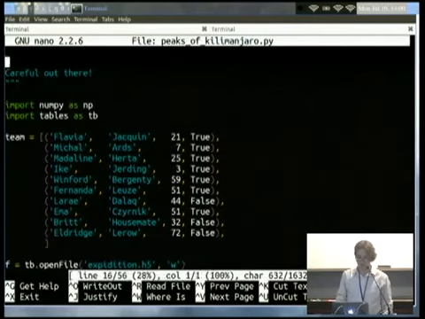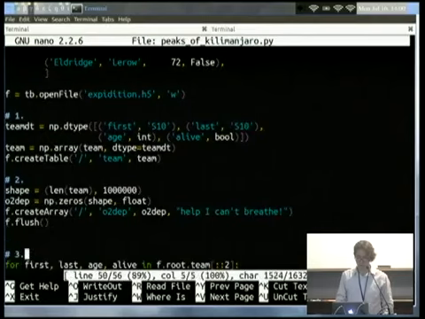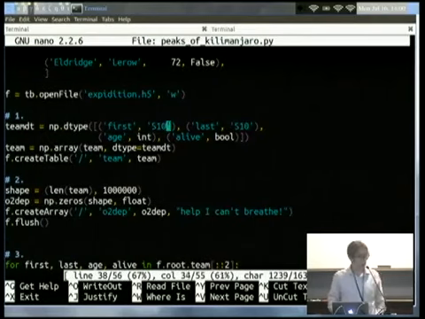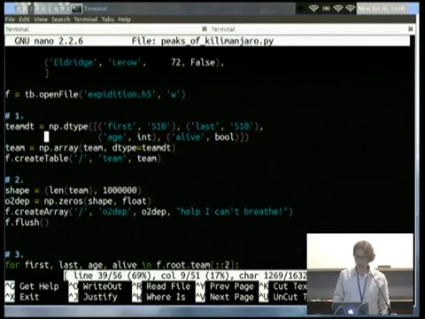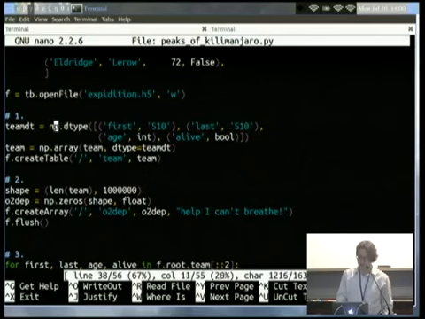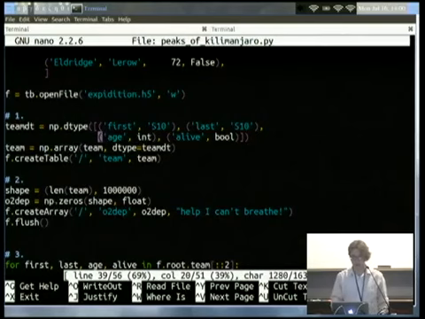Then for part one, which was writing these people out to a table, I create a dtype of this type specified. There's going to be a first name, which is a string of 10 characters, a last name, also a string of 10 characters, and then the age, which is of course an integer. It could be a float if you wanted it to. And whether they are alive or not as a Boolean.